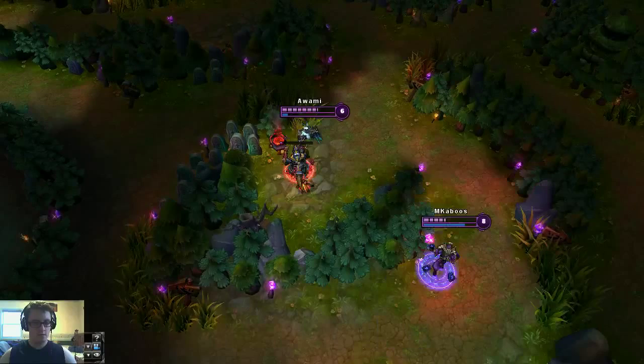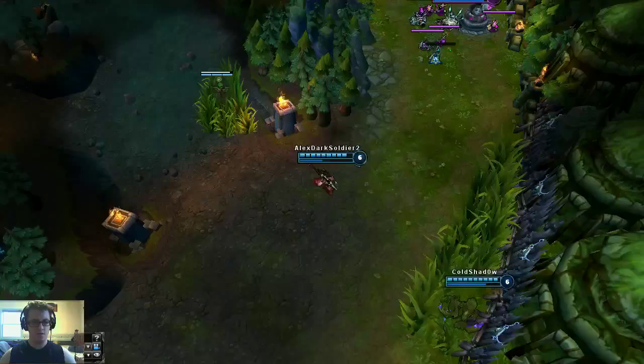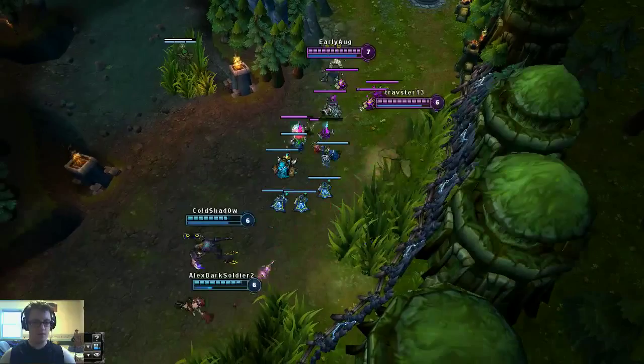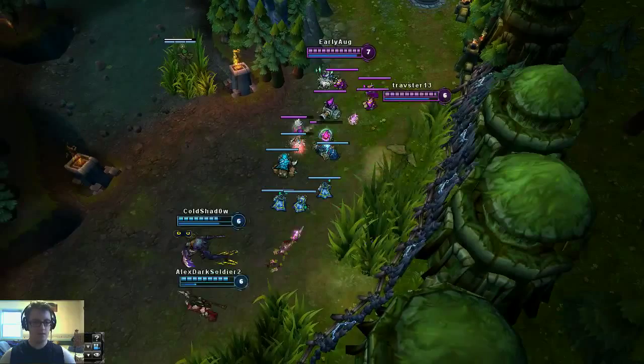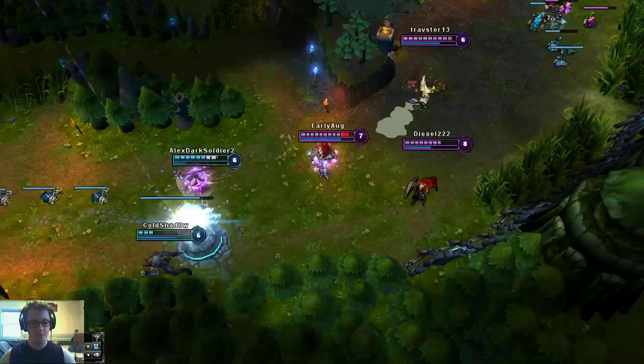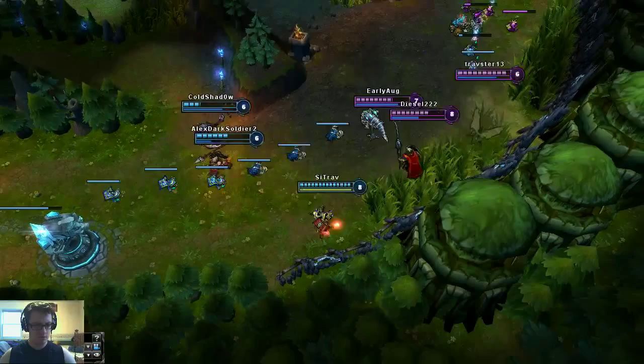This lane's going rather well. Malzahar, I'm not sure what he's doing. He's just kind of wandering around the jungle. I do get a couple deaths to lag here, but overall having a really good score. Oh no, that is not smart. When you see that circle, sometimes I don't understand. Maybe some people are new or something like that. But I don't entirely understand why some people. Ooh.